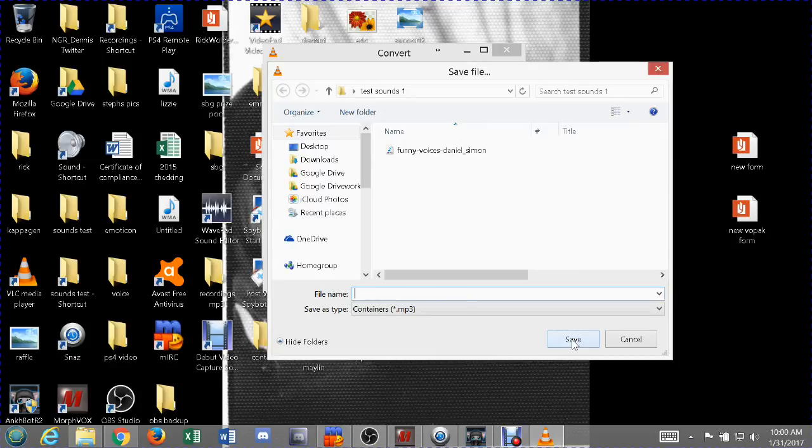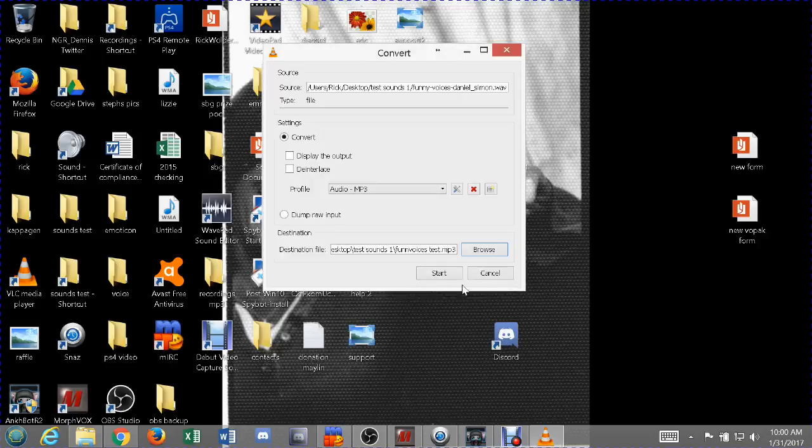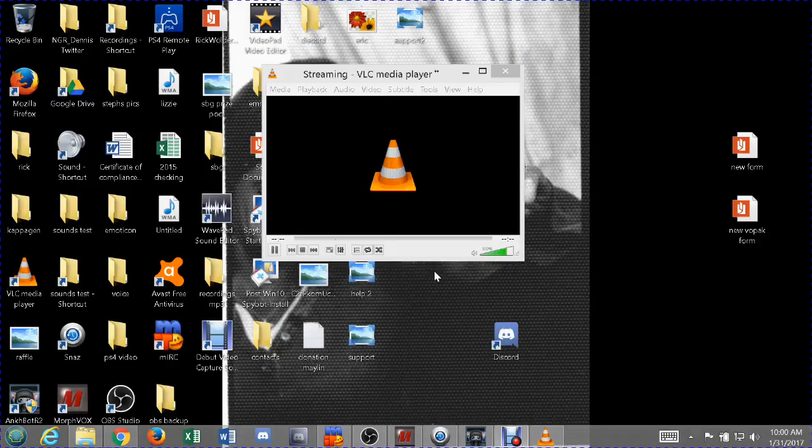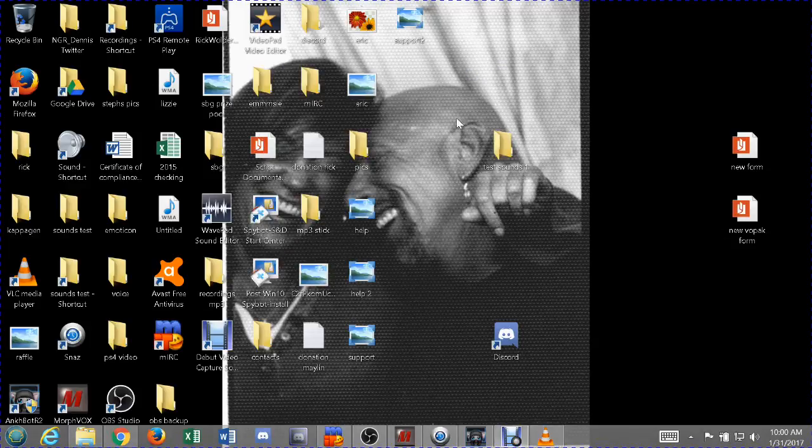We'll call it Funny Voices Test. Save. And you just push this button to start. Now that's done. You can close that VLC media player, or you can do whatever you want.